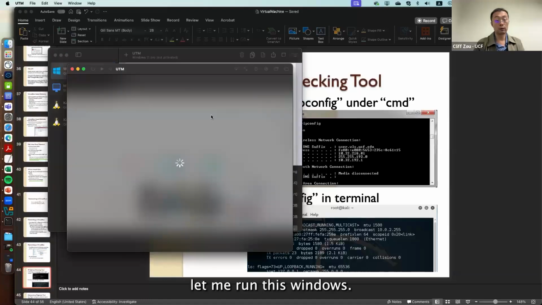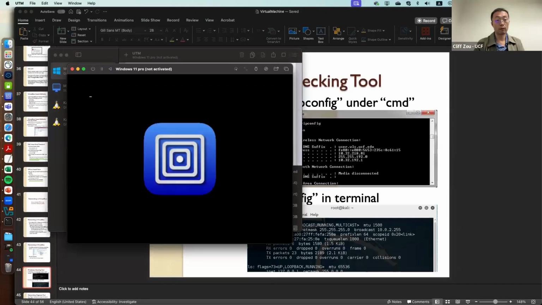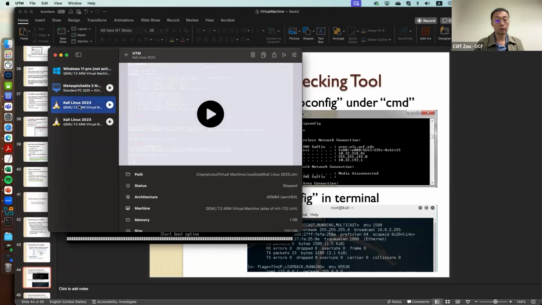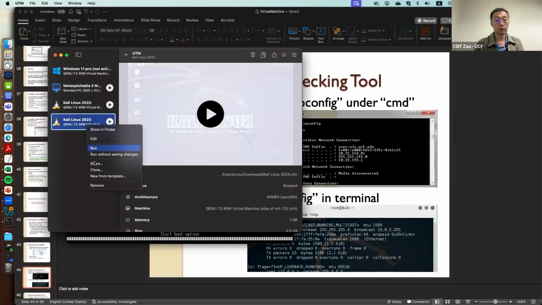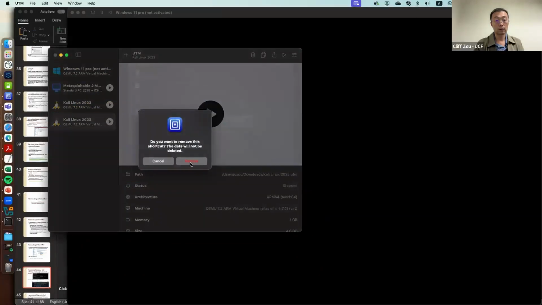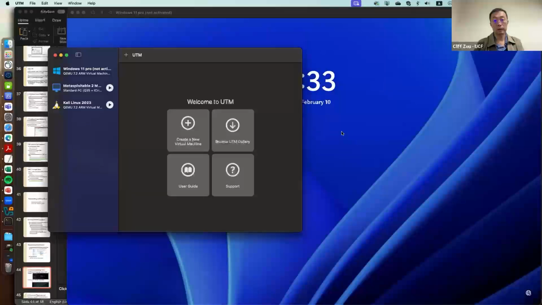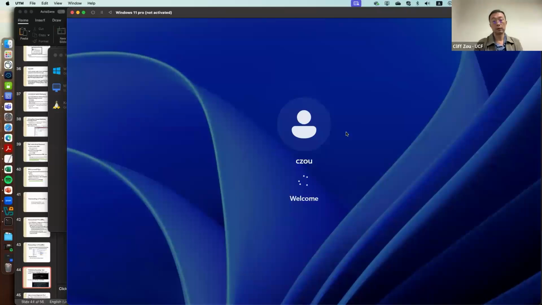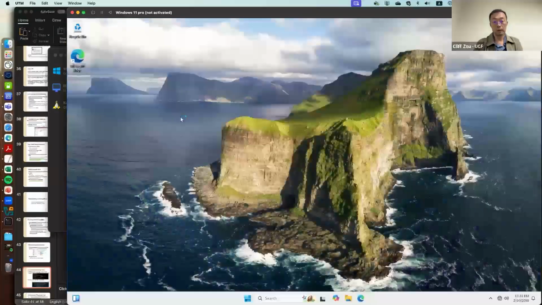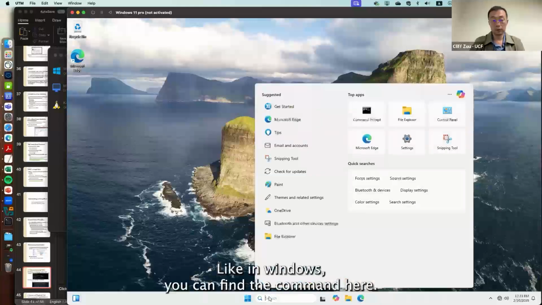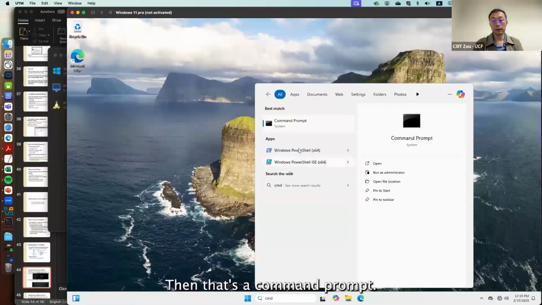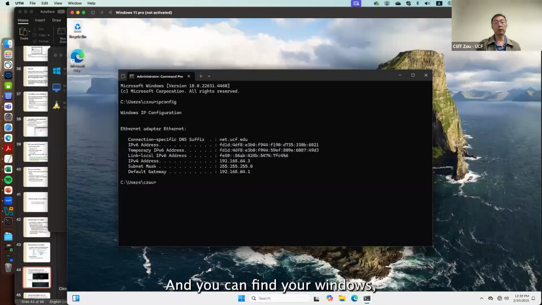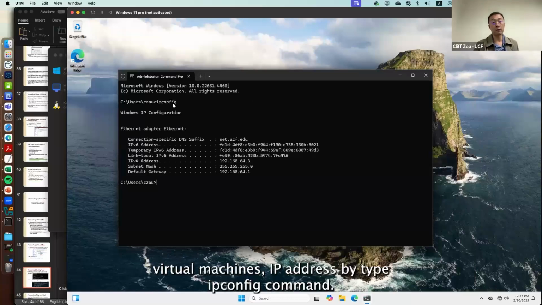Let me run this Windows VM. Here in Windows you can find the command prompt, and you can find your Windows virtual machine's IP address by typing the ipconfig command.